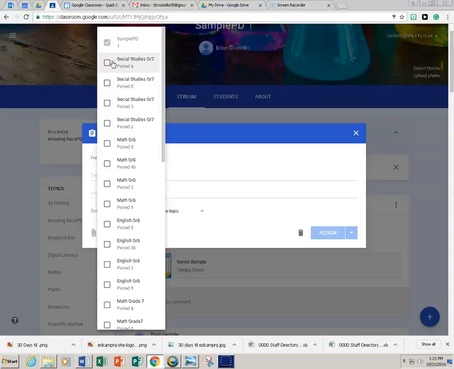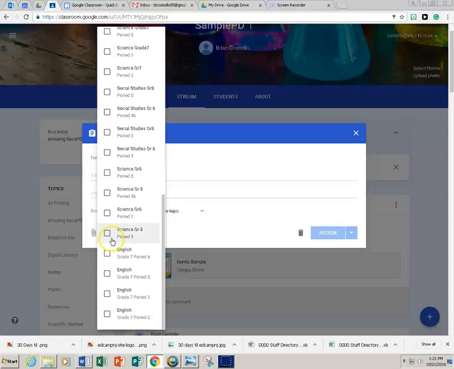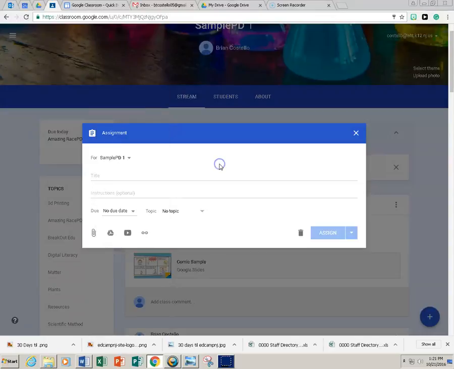You have to change in each one if you make a mistake, or delete them all and resend a new assignment to the entire group. But you can see you can add as many classes as you want and it will post. I find that at over 4 classes it tends to get a little slow.